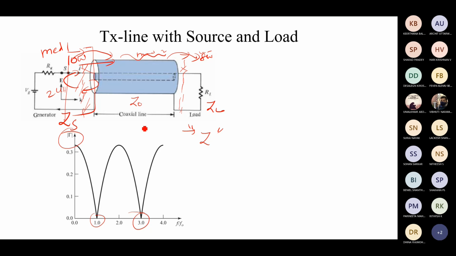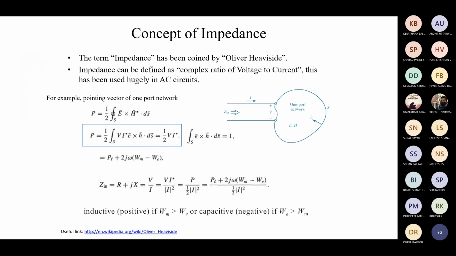So the best thing is we have to calculate the impedance of the wire at any particular point. So how to do that? For this, we are supposed to know what is meant by impedance. So impedance is nothing but the complex ratio of the voltage and the current at any particular terminal point of the given circuit. This can be calculated by integrating the electric and magnetic field powers, so that we can very well use the Poynting vector to calculate the power.